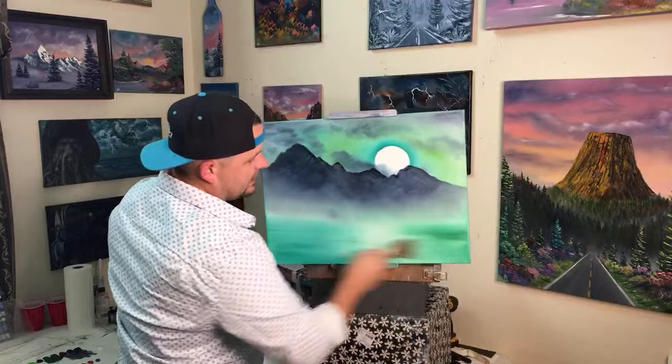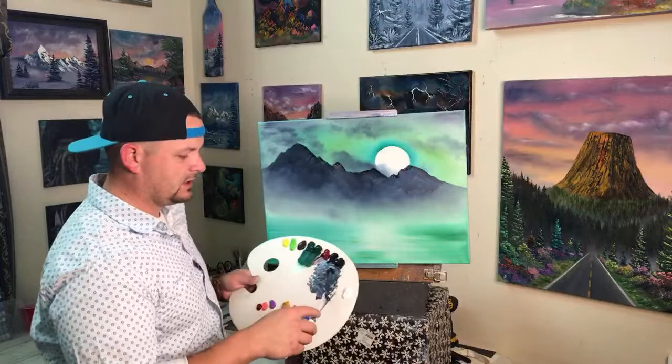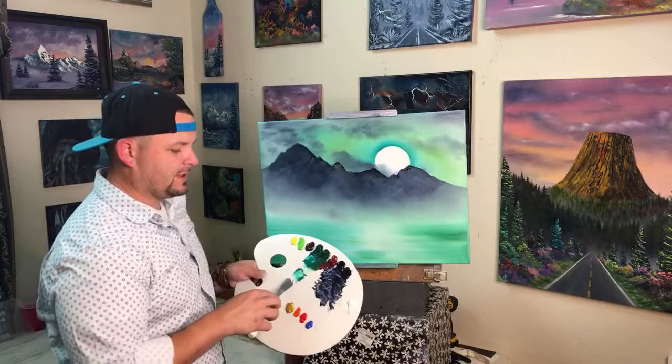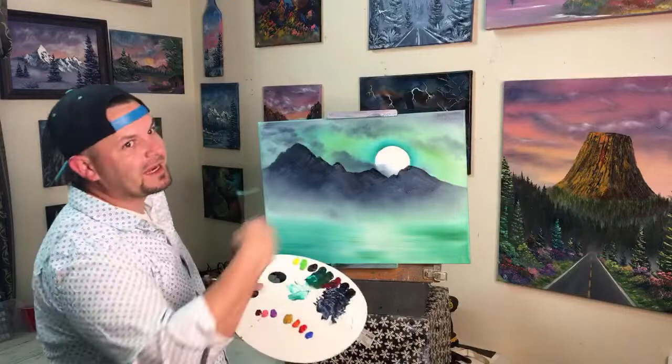I really like the way this one's coming out, actually. Make sure you hear me say that over and over and over again. Usually, because there's a few paintings that I do that I just don't like how they came out, and it just irritates me. And those are the paintings that end up selling the fastest, if you would believe it. Some of my quote-unquote best paintings are still hanging up in my house. And some of my worst paintings have gone and sold off, in my opinion, anyway.